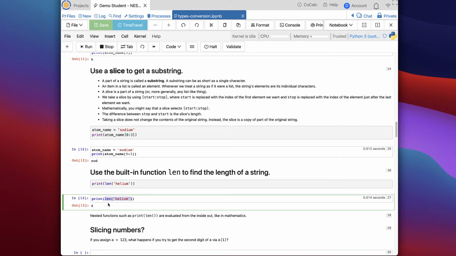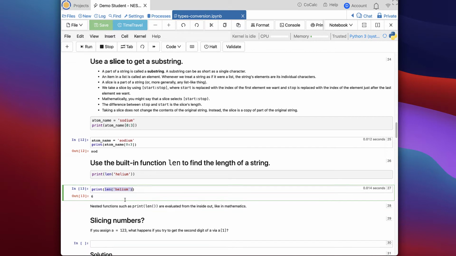We have the len command, and we're passing it the value helium, and then the len command is embedded inside the parentheses for the print command, and Python evaluates these from the inside out. In other words, it computes the output of what length helium is, passes that to print, and print prints that result as 6.